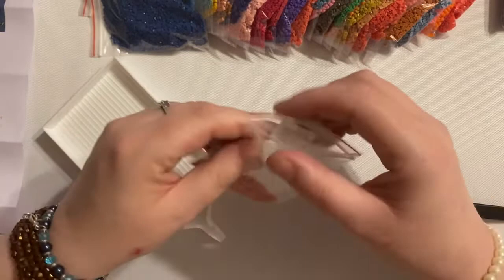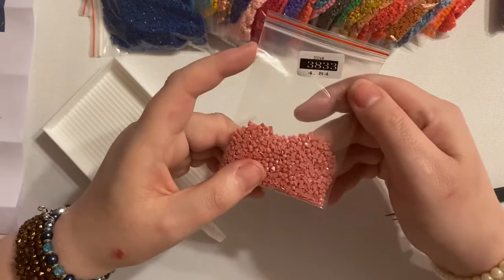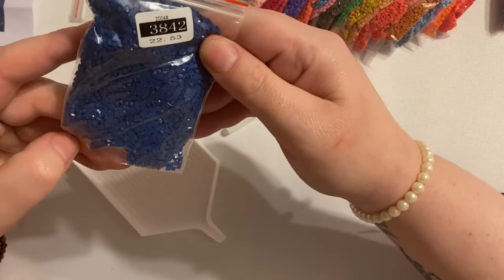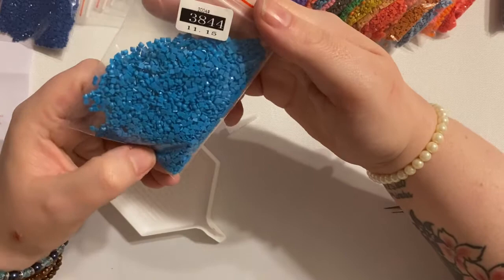But I know that you always get more than you need, so long as I can pick through and get the best ones, hopefully that will be okay. How many do I actually need of this one? So this is 3833. I need 806. So yeah, hopefully there is a decent amount that I can use. Oh, love that colour. 3844, that's fabulous. Really lovely. And thankfully, those look fine.